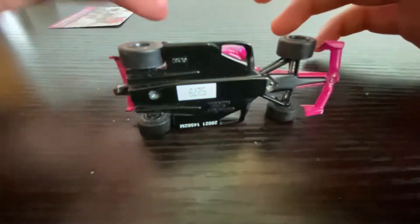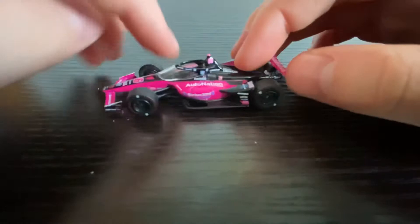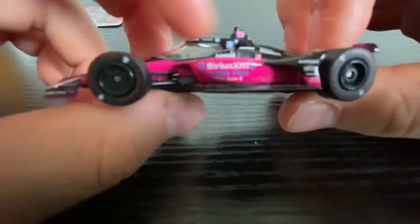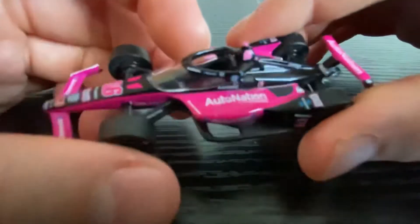The underside is actually the same chassis that IndyCar has used for its die-casts since 2018, except in 2020 they added the aero screen. So same chassis, same wing — the only thing different is the aero screen. Speaking of that area of the car, on the aero screen we have AutoNation, Sirius XM, and Honda.